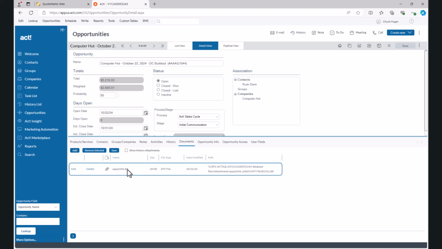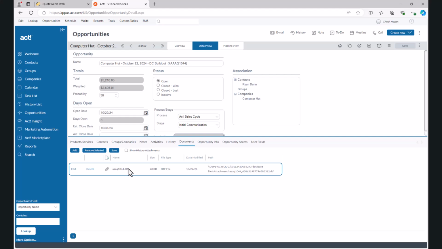Now, a couple of other things are going to happen when we send this document to the customer. We will actually store a PDF version of the document under the Documents tab. So once we email a quote, QuoteWerks Web will not only send it to the customer, but will actually attach the PDF version of the document to the Documents tab here, and ACT will also log the history that we've emailed the customer. You'll also be able to see the email's contents directly from ACT for Web as well.